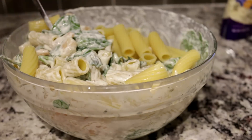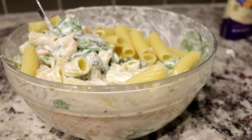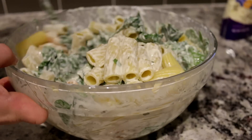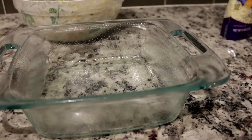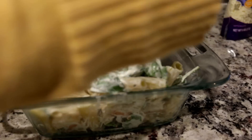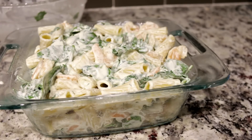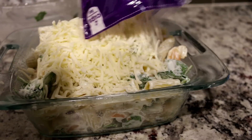Maybe I'll just add the rest — or it can just go onto the floor. Thank God my dog is asleep or he would have ran right for it. Not the entire pasta because some went on the floor. We're going to add this to the dish — grease your dish first, then add it. You're going to top it with your cheese and put it in the oven for about 10 to 15 minutes or until the cheese is melted. If you want to leave it in longer, you can.